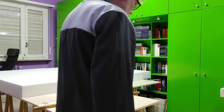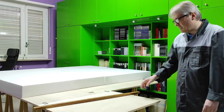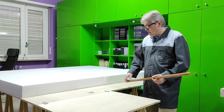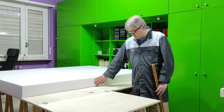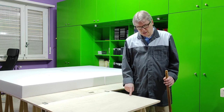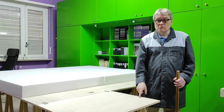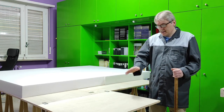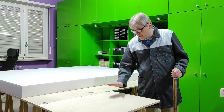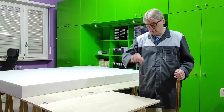Now I need to cut for the first time this season. No, not really, not true, because I've already tested the cutting table, but I will need to cut some more panels to add here and then here. Here I've used, as I told you, some 12 centimeters or 4.7 inches panels. Here I will be using some 3 centimeters styrofoam panels, 1.2 inches. Why? Because I need to have a lower thickness here, because this is supposed to be an upper section. This will be an upper section, sorry.